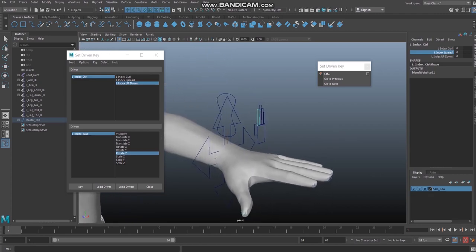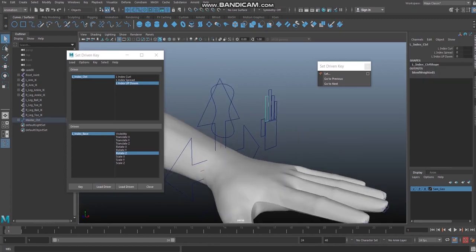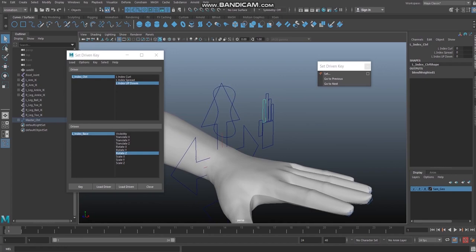We have used it 3 times for the finger joints alone, for this one control. So the same thing we need to repeat for all the 10 fingers. We have done it for one finger. You need to repeat all these 3 kinds of connectivity for all the remaining 9 fingers.